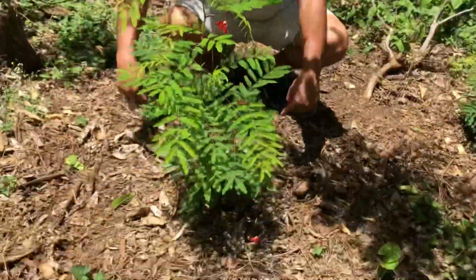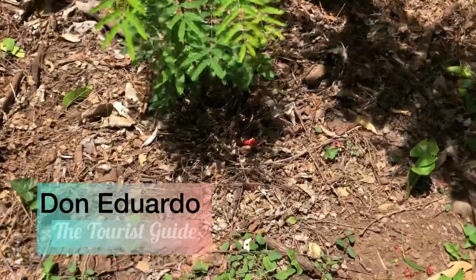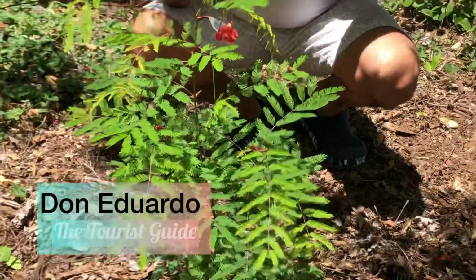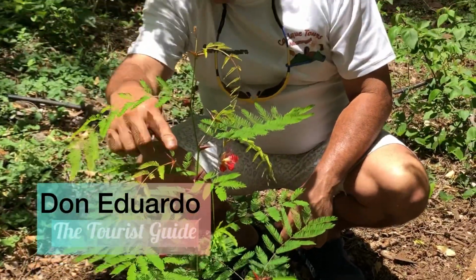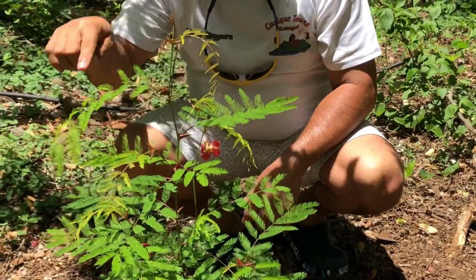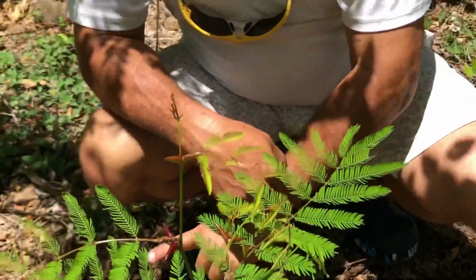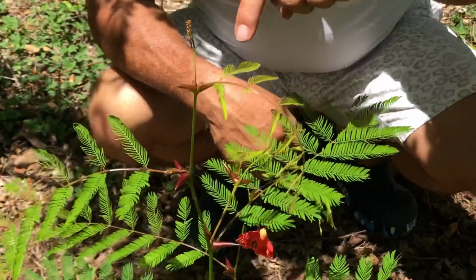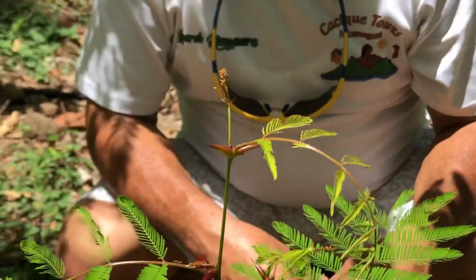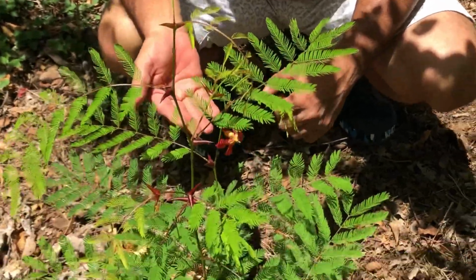Look under the tree, there's no forest, nothing. Look around, it's green, a lot of grass. Right here around the tree, no. Why not? Because look, the tree has a lot of ants. Spikes. Yeah. But the ants come down and clean. Oh, the ants. Yes. The ants come down and clean because the ants don't want more on the tree.